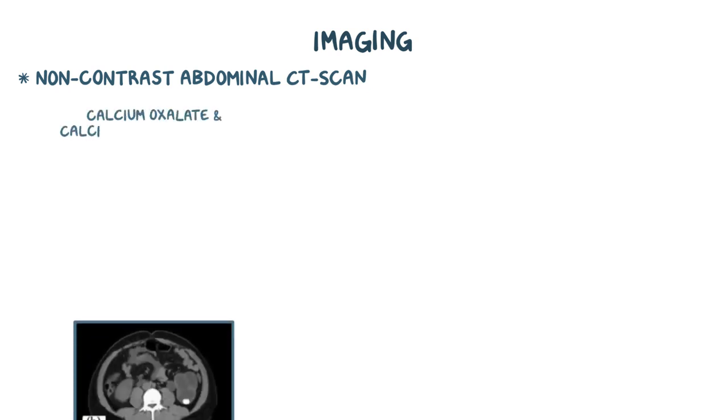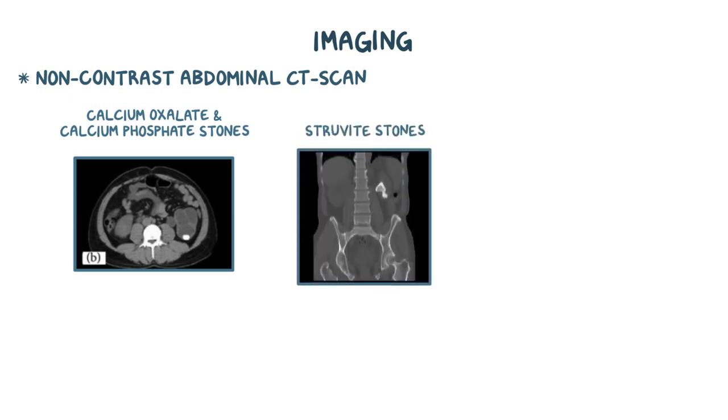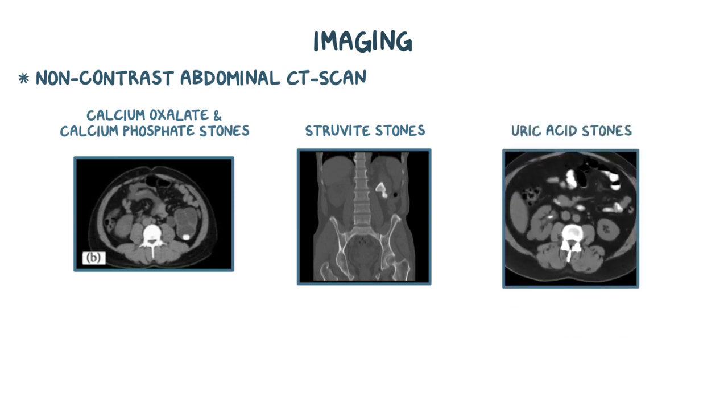The best way to see a kidney stone is by doing a non-contrast abdominal CT scan, but in pregnancy, an ultrasound is done instead. Now, on a CT scan, the location and density of a stone can suggest its composition. Calcium oxalate and calcium phosphate stones are radiopaque. A struvite stone is also radiopaque, but not quite as dense as calcium stones, and is usually large and located in the renal pelvis. Uric acid stones are lower density than both calcium and struvite stones. Finally, a cystine stone is lucent, and it's barely seen on the CT scan.